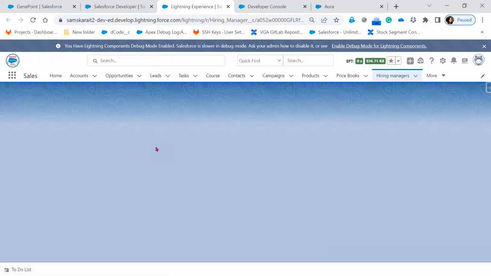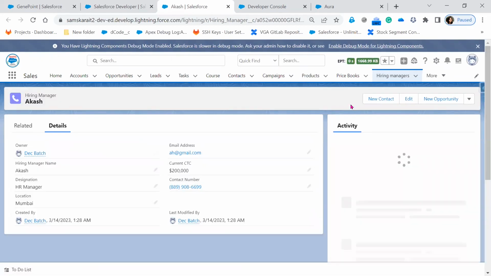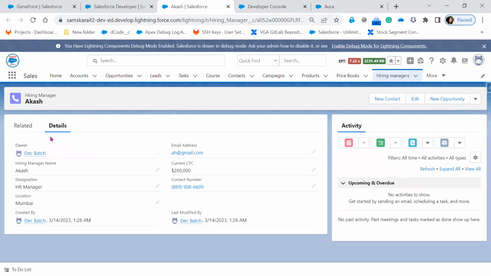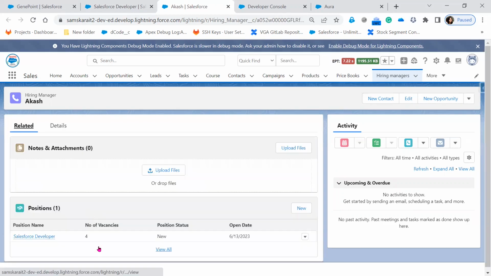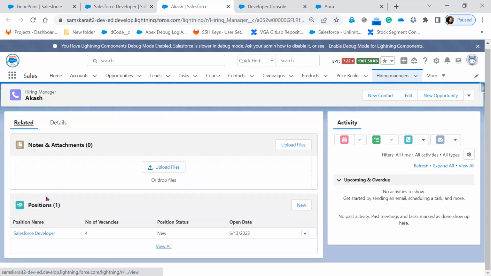So search for hiring manager name and the location. Based on that, you will be getting the positions. So that is the assignment.